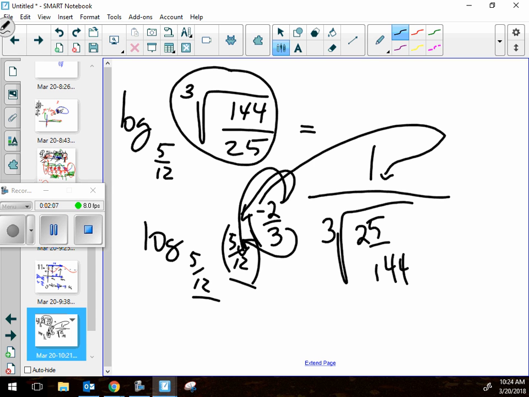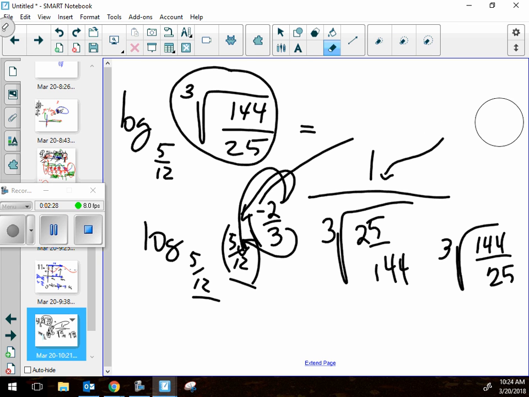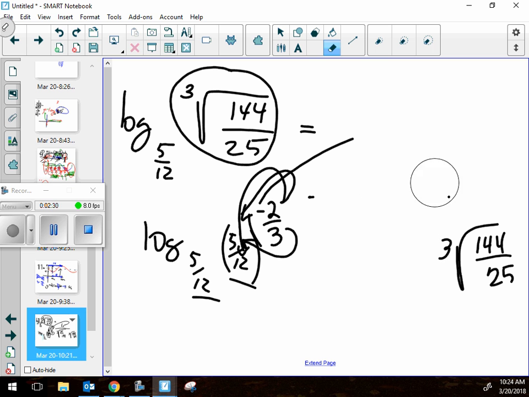Now, some people are like, wait a minute, what do you mean by 1 over that? 1 over that means you flip it. So inside its little root, it's still a cube root, it's going to flip and make 144 over 25. That's what happens when you take a fraction and you put 1 over it. Even if it's inside a root like that, it's okay. So bottom line, we figured out that your power of negative 2/3 was right. Raise your hand if you actually agreed and had negative 2/3 on that one. Good, that was a tough one.